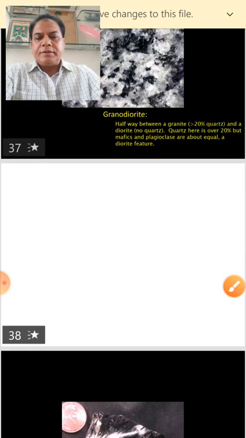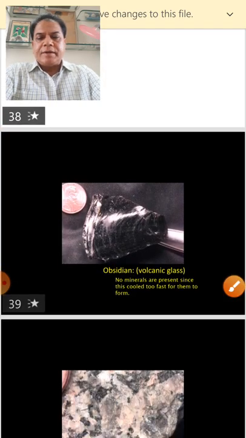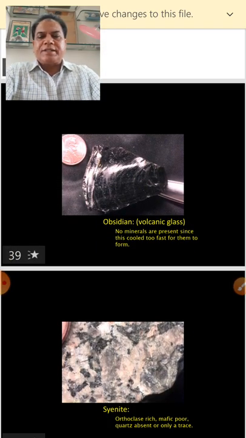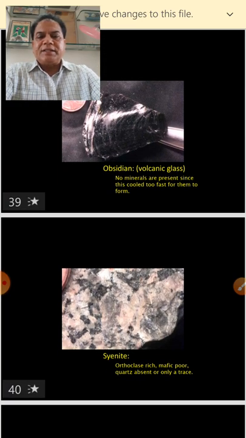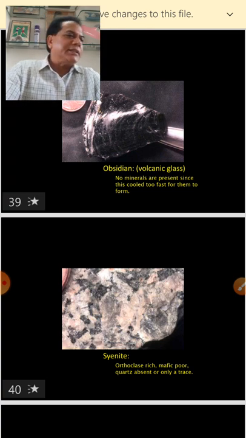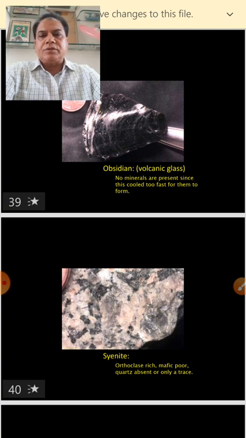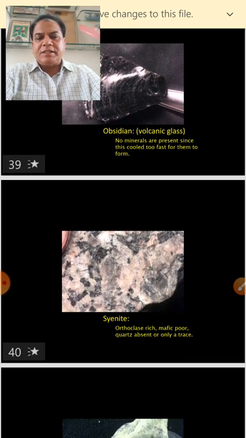So this is obsidian. I showed obsidian yesterday also. It is a glass, a volcanic glass you can say. We cannot identify the minerals. It is formed under rapid cooling conditions, when it has glassy nature or zero grain size. The minerals are not crystallized. There is no crystallization, meaning zero grain size. This is the amorphous glassy material.